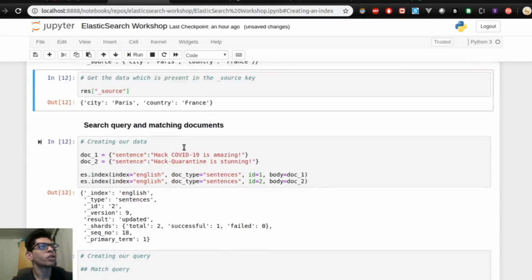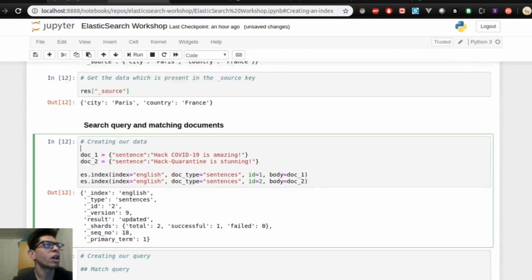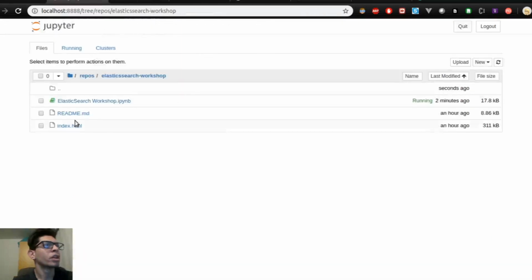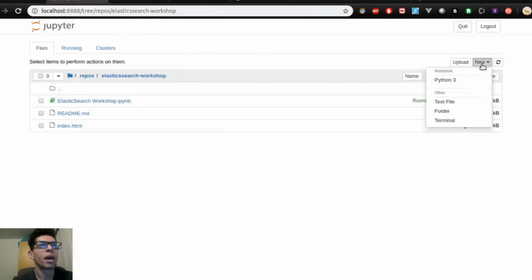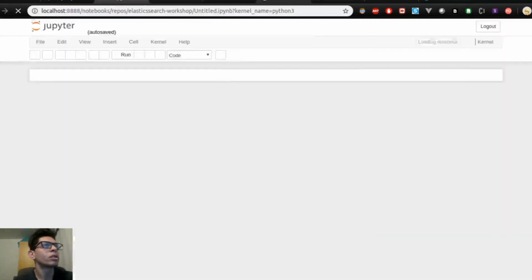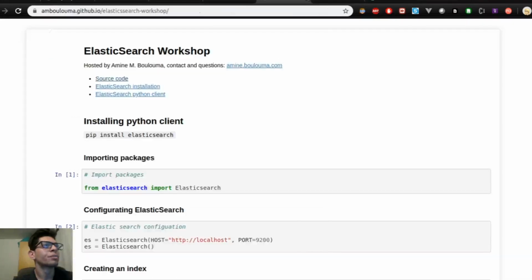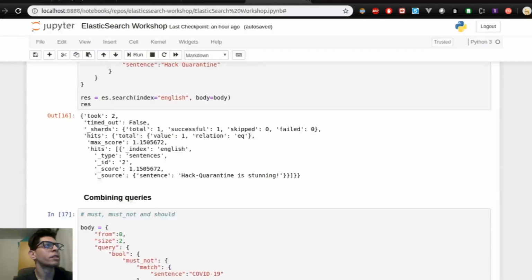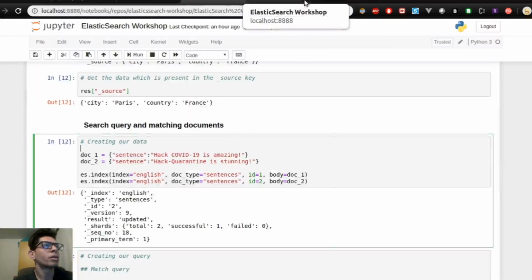Now for search queries and matching documents, I will assist you by doing it more manually. This is the most important part of this tutorial, so we'll be doing it with you.